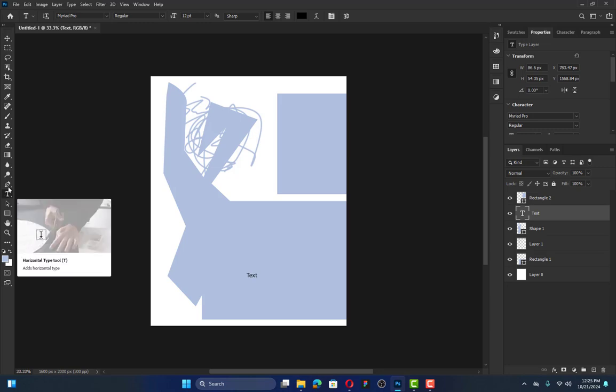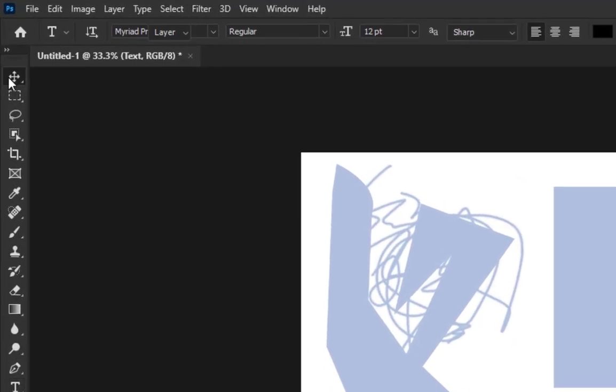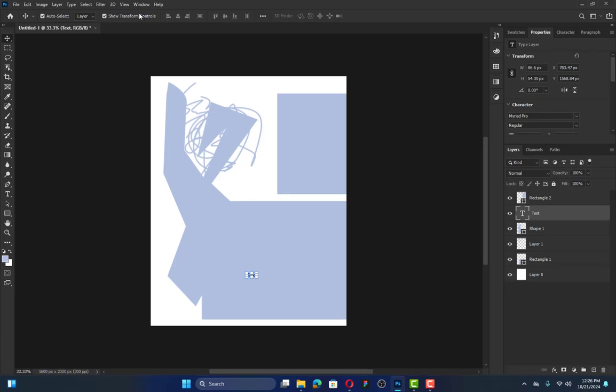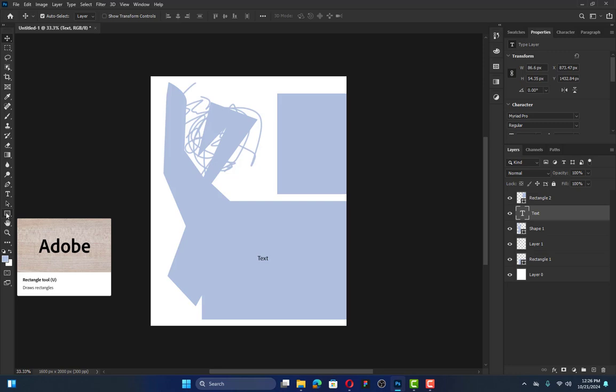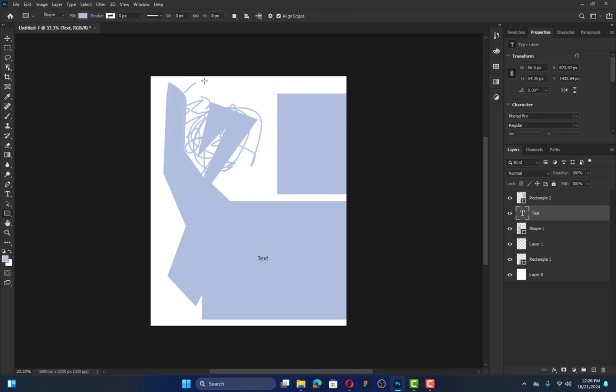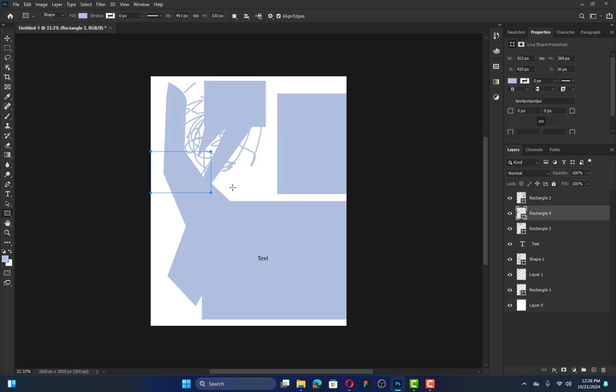You have to select the move tool before you can move the text. And then right below that tool, we also have the rectangle or the shape tool. When you select it, that's how we are able to draw our rectangles.